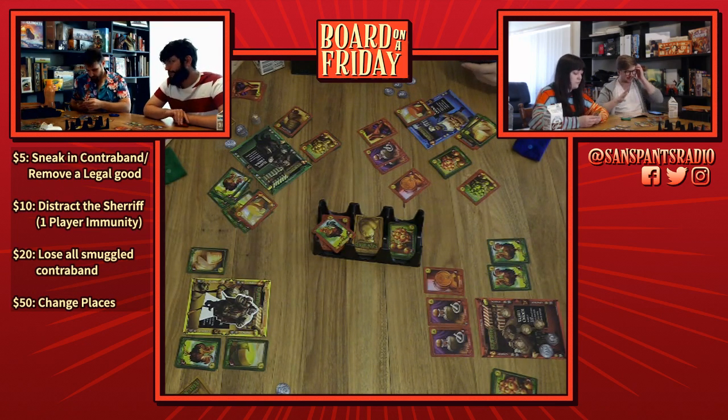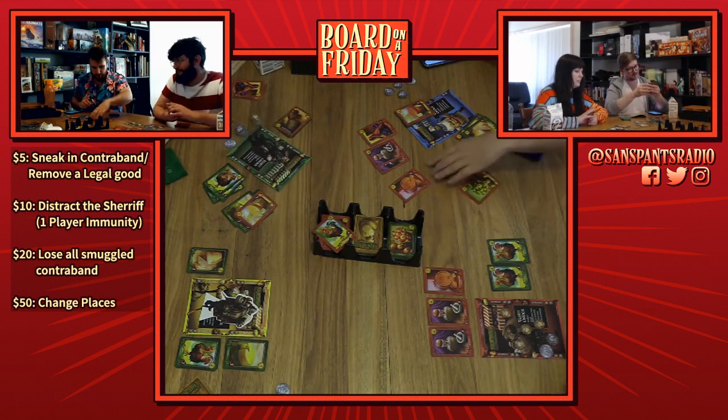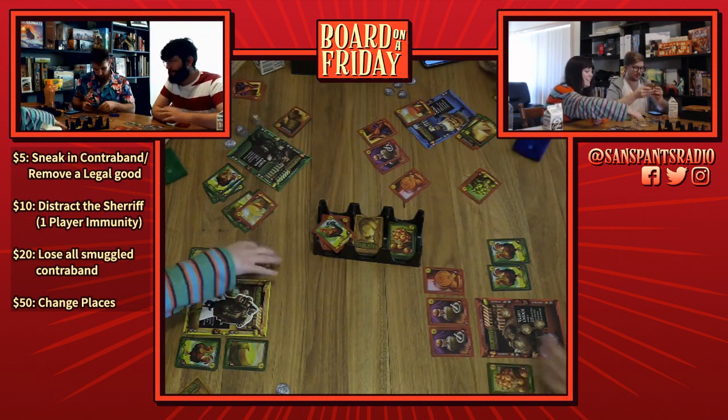I figure actually right now, we should work out who's the king and queen of everything first. So everyone tally how much you have of, we'll say apples. Let's start with apples. 15. Oh, no, I'm out. 2, 3, 4.